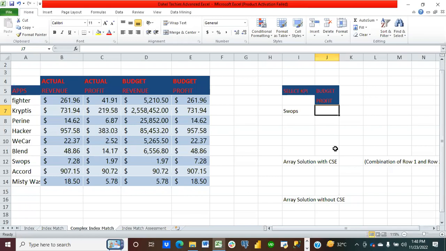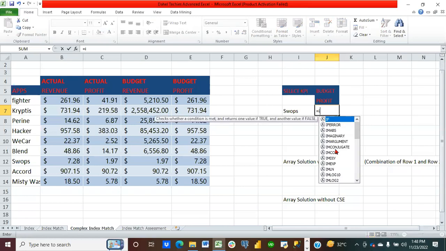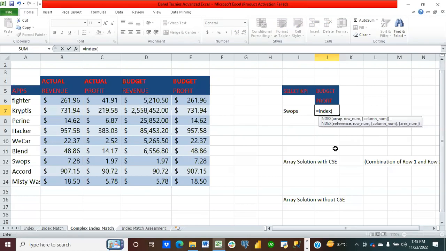Okay. Considering where you're coming from, let's start with the index. Equals to index. Then look up array.